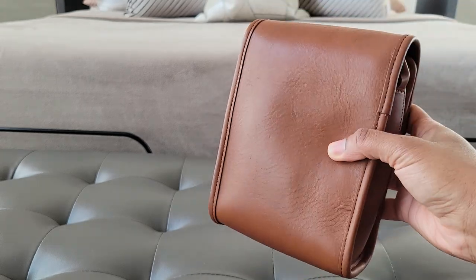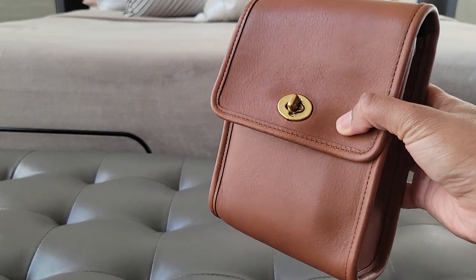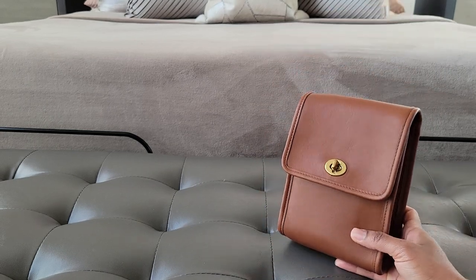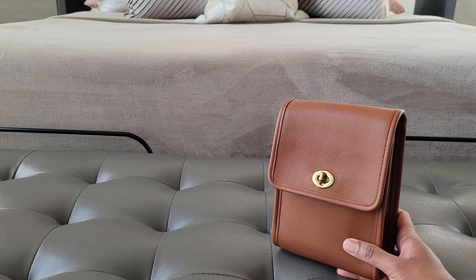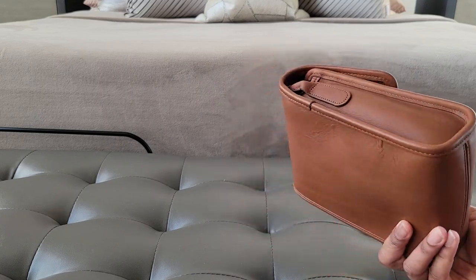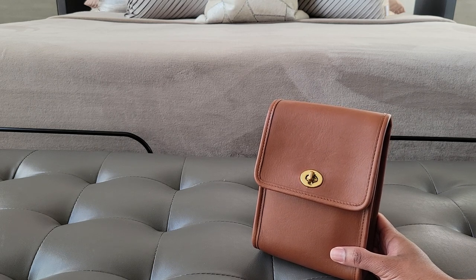Love the mess out of this bag. It is just incredible. I have featured this beauty in many different videos. I purchased it maybe a little over a year ago and I have used it so, so much. I use it whenever I need a simple, easy-to-use crossbody — when I need my hands free, when I'm traveling, when I'm just going to spend the day out shopping or the day out with my children and I'm not carrying a whole lot of their stuff. This is my go-to of all of the bags, more than any other bag in my entire collection.